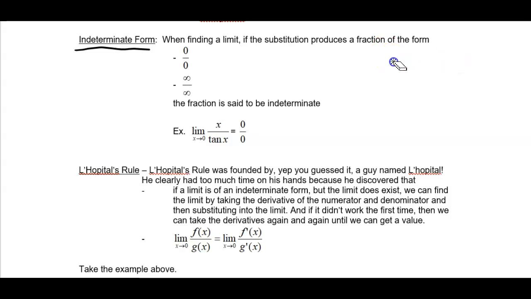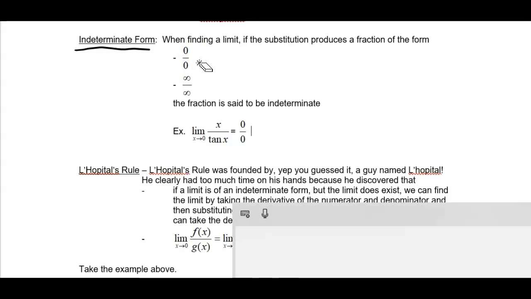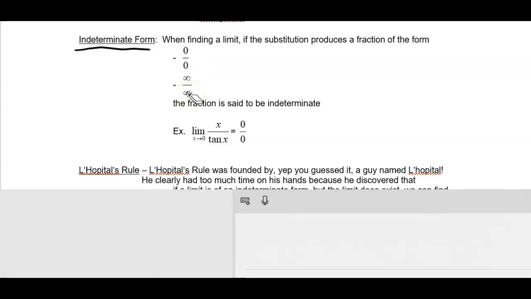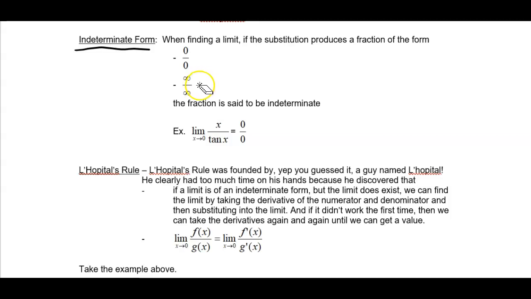And any number that gets divided by itself, so 2 divided by 2, should be a 1, which we also have here. So we have a 0 on top, a 0 on the bottom, and one number getting divided by itself. So we have a lot of conflicts in terms of general rules of math and what that should result in. Because of that, it's called indeterminate. Same with infinity over infinity. What does that actually mean? Because this really could be 0, it could be 1, it could really be anything. But that's indeterminate, if we get 0 over 0 or infinity over infinity.